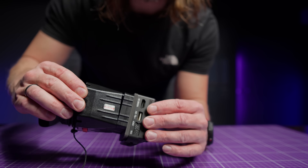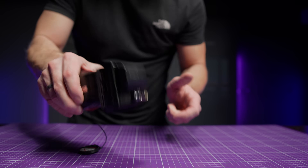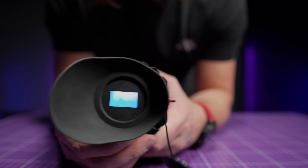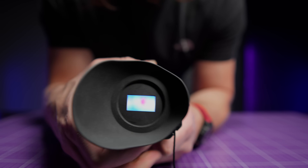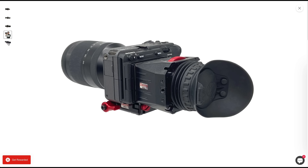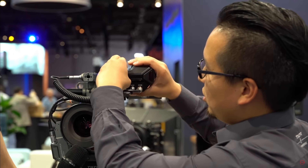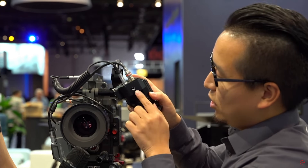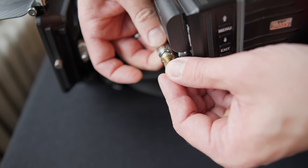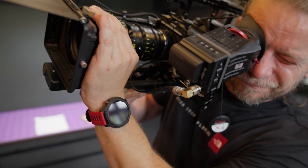The adapter from Thorsten makes it all fit together perfectly, and if you are a bit lucky and find a cheap used Z-Finder, you get in return a great professional viewfinder with HDMI and SDI, various power options and a bunch of professional tools. Of course it looks different if you can't find a used one — if you have to buy a new Z-Finder, the combined price is already at a level where you could easily find a used Blackmagic viewfinder, which has a much better display and better overall quality. But the huge benefit here is the option of HDMI and SDI and two types of power sources, which you won't find in many other models of this kind.